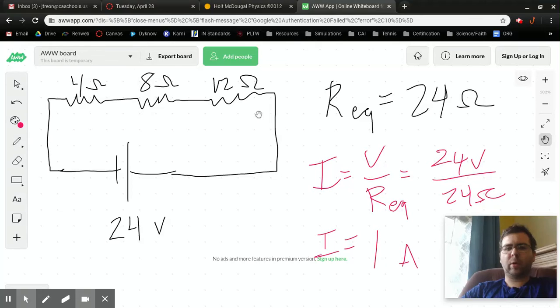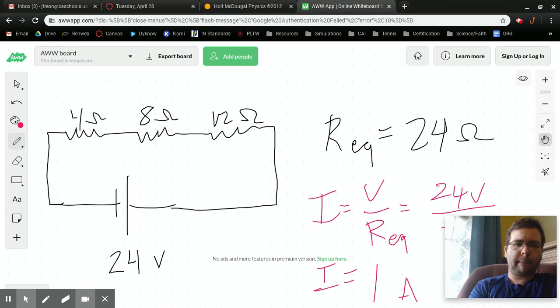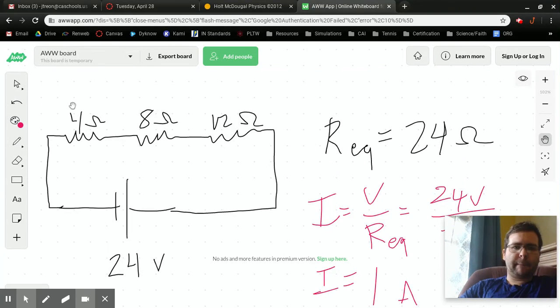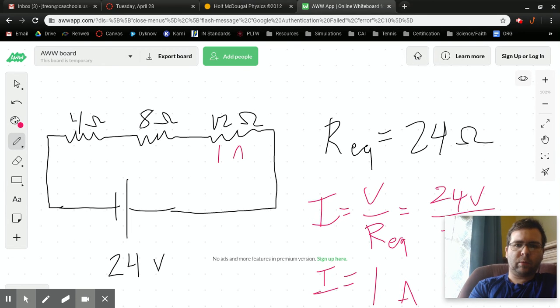So because there's only one path for the current, oh, that kind of looks like a switch right there, but it's supposed to be connected. Because there's just one path, the current is going to go the same speed throughout that whole path. And so each one of these has a current of 1 amp going through them. Okay. So each one has a current of 1 amp going through.